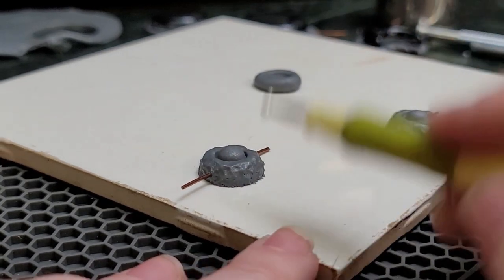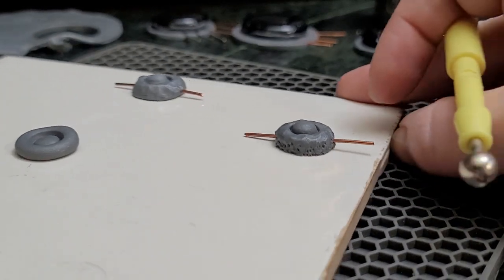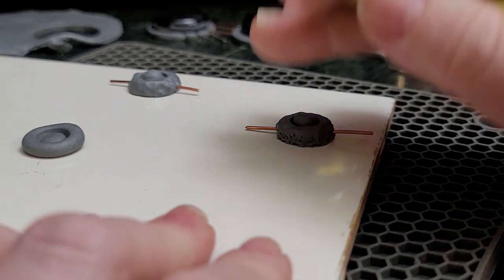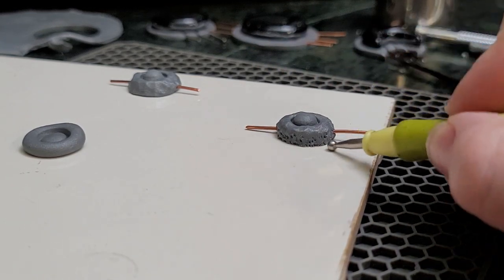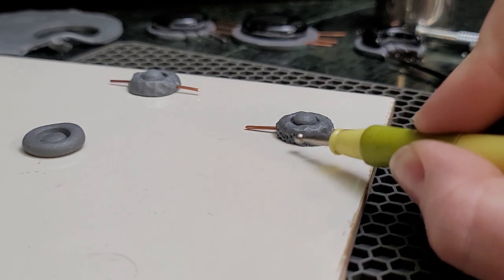So yeah, I've used a porcupine quill to just add a little bit more texture, and I decided I didn't like it, but I mean, the sky's the limit. It makes it look like, y'all, a biscuit. Ignore the weird part. Actually, that's a pretty darn good cookie. Like one of those thumbprint cookies. I haven't had carbs in a while.